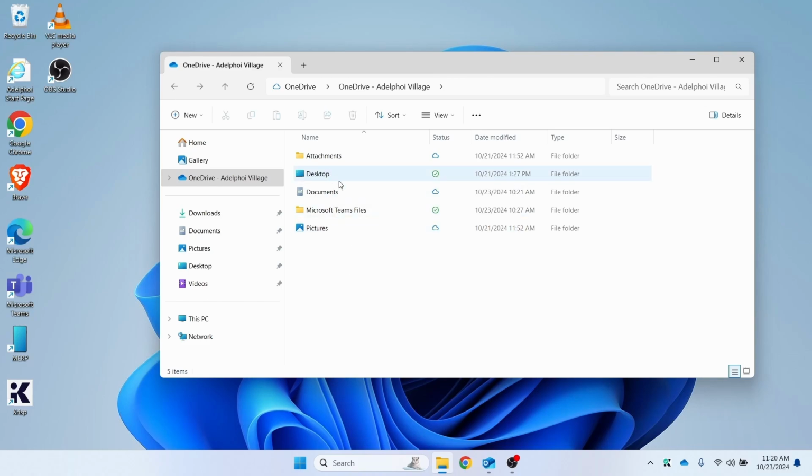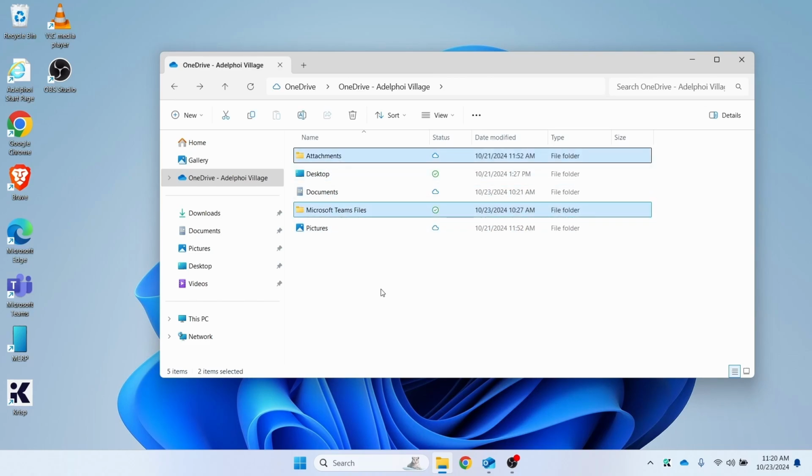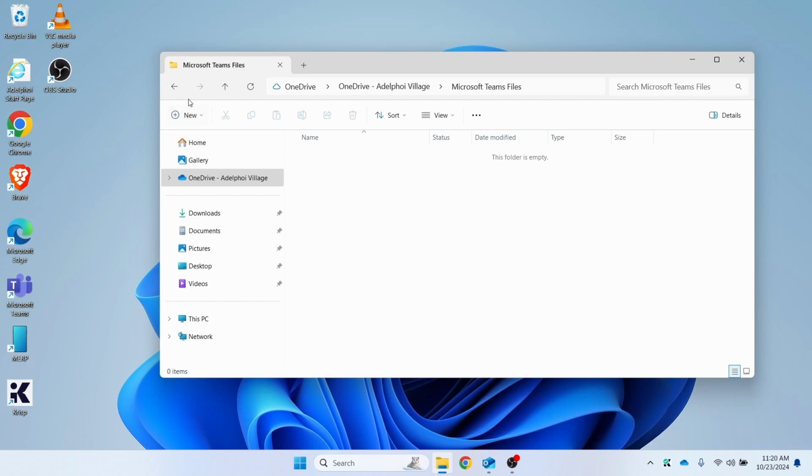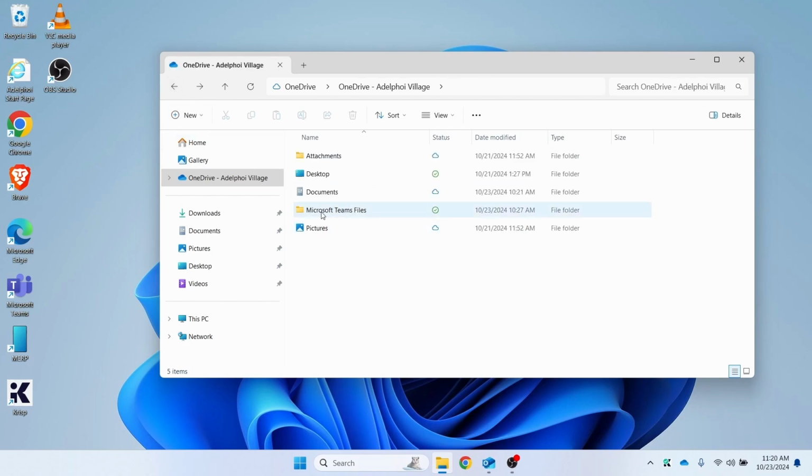The other two folders real quick we'll go over are Microsoft Teams files and attachments. What are those? Well, Microsoft Teams files, you'll only see this if you've ever sent an attachment through Teams. Like if you sent somebody a file through Teams, you'll see this, and inside will be that file that you sent. If you've never done that before, you probably won't even have this folder, so you won't have to worry about that. You can just ignore this folder. It's just one of those service folders that is there for organization, but it's not really something you're going to be digging through very often.